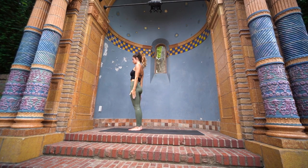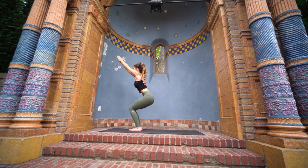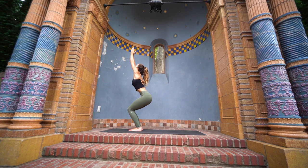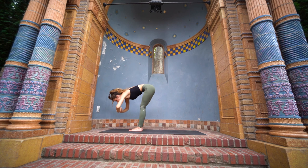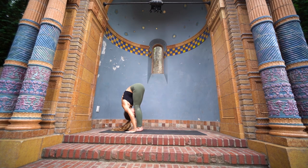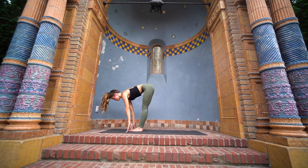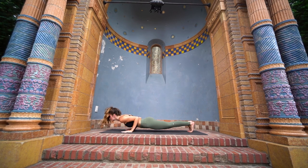Again, Ekam, inhale, bend the knees, chair pose. Dwe, exhale, fold forward, belly drawing in. Trini, inhale, lengthen. Chatwari, hop or step back, Chaturanga. Pancha, inhale, upward facing.